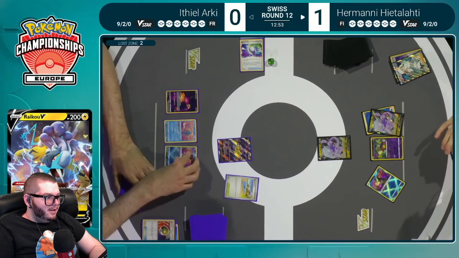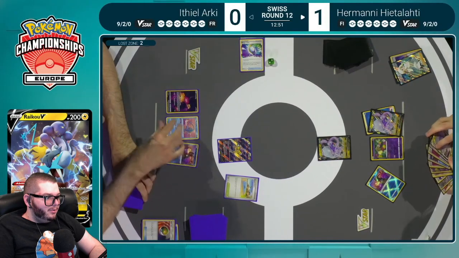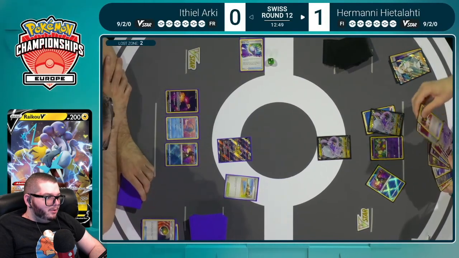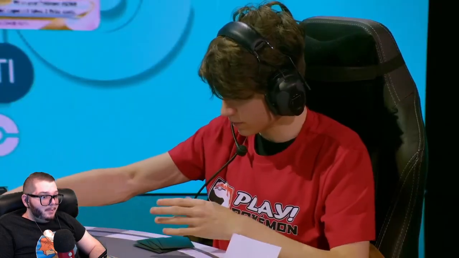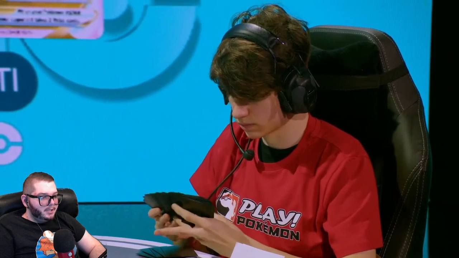Yeah, we get the Articuno's not too good right now. You could put down the Goodra V-Star. You can Ultra Ball away Double Battle VIP Pass, feels pretty good. You don't want to see those anymore.